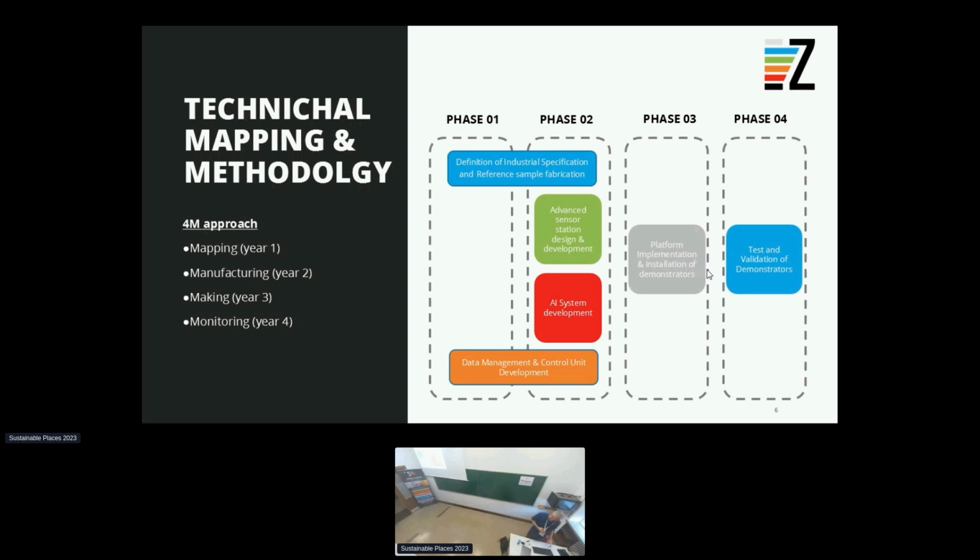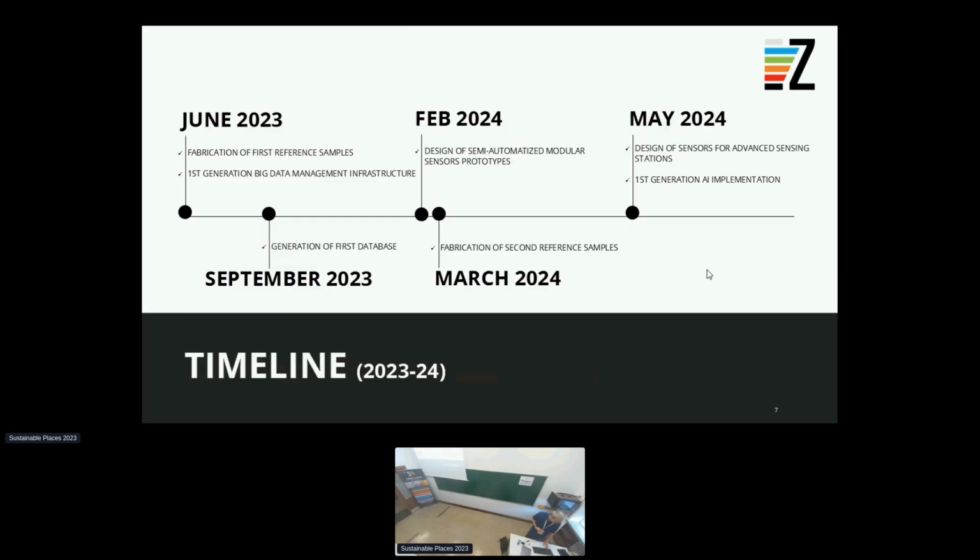In parallel, some other partners are working on the artificial intelligence algorithms, and there is also a big data platform to handle all the data outputs which are going to be generated. That's another component, which is the one in orange in this figure. So at this stage it is mostly focused on technology development, and then we will move to the implementation into the demo site a bit later during the project.